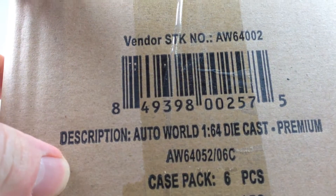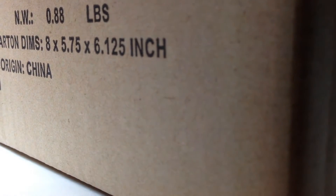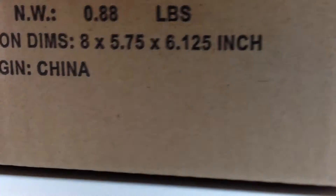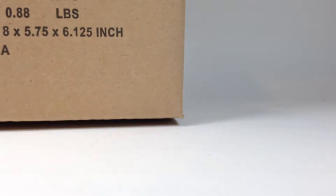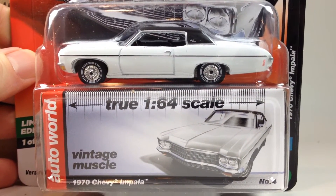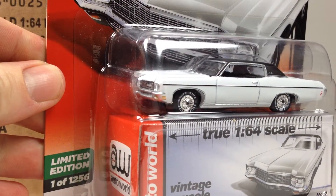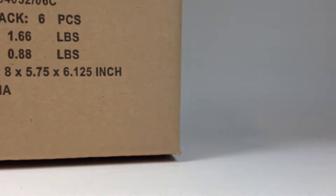Here is Set C — let's cut this sucker open. This is exciting. I hope I score an ultra red. I'm just going to pull them out one at a time without really peeking. First up we got the 1970 Chevy Impala — looks very nice in white. There's your limited one of 1,256 — very cool. Definitely not an ultra red.